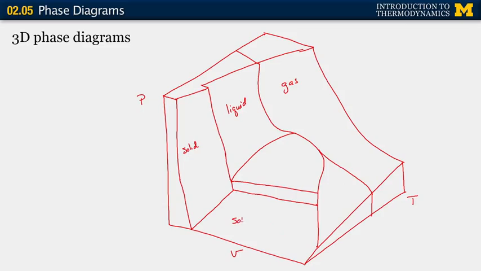This region here on the PV diagram is the solid vapor region. In this region, we have both solid and vapor phase, because remember this is the gas phase here and this is the gas phase here. I'm sorry, I'm using gas phase and vapor interchangeably. We know we have to transition from the solid to the gas phase, and in this region we have both solid and vapor phases present simultaneously. So here, where we're bridging between the liquid and the gas phases, we know that we have liquid and gases present. So liquid and vapor region, if you prefer.